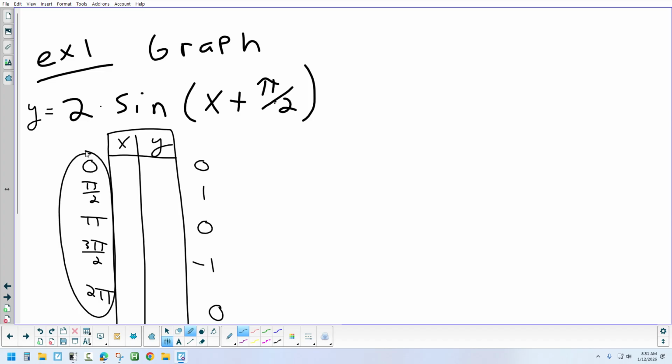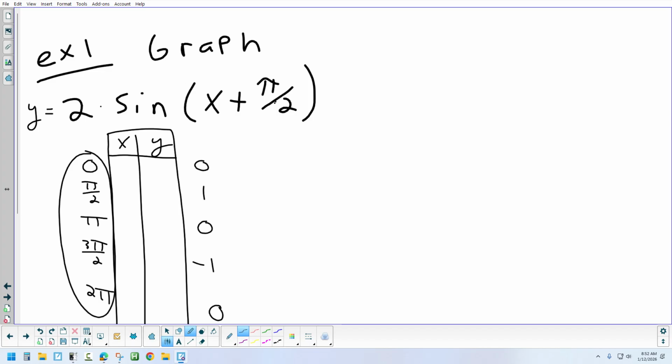Okay, so if we add the pi over 2 to the X values, what happens to all the X values? They would all get bigger. If X values get bigger, which way is the coordinate moving? Like if you just take any coordinate and make the X value bigger, which way does it go? Yeah, it would go to the right. When we add, which way is the graph supposed to go? Yeah, it's supposed to go to the left. So we can't make all these X values bigger. It would go the wrong way.